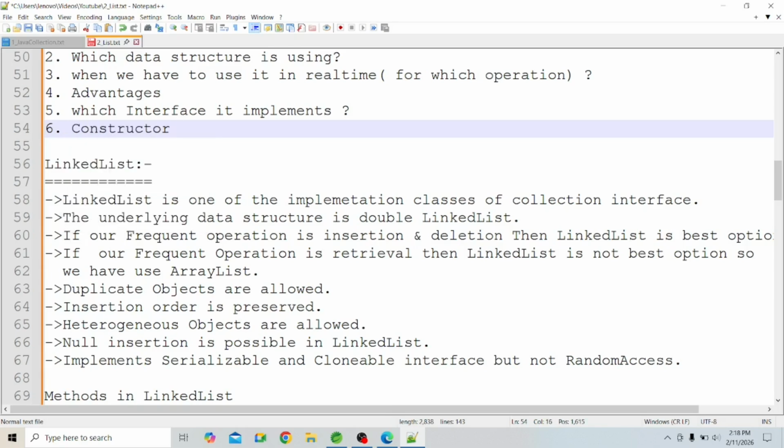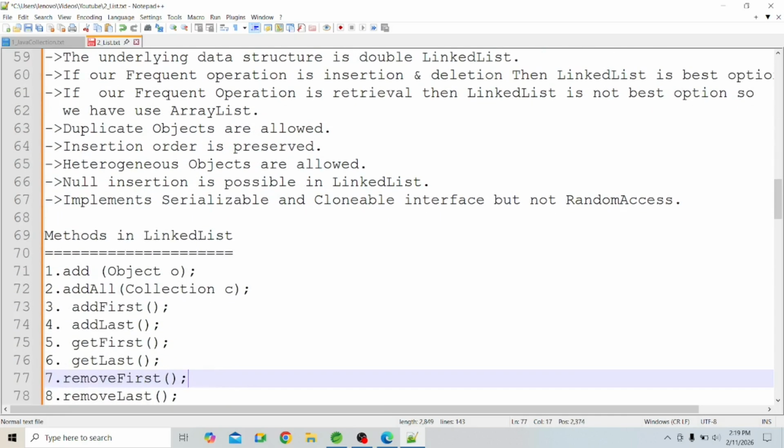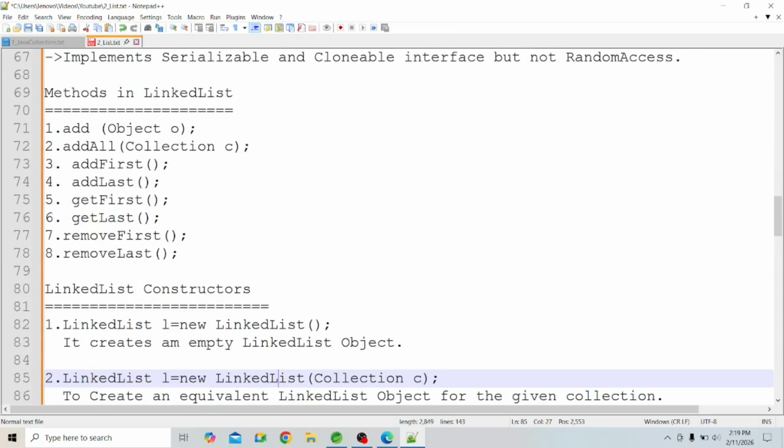constructor and methods. Okay, and which constructor we have to use at which time, which method we have to use at which time, like add method, add all, add first, add last, get first, get last.